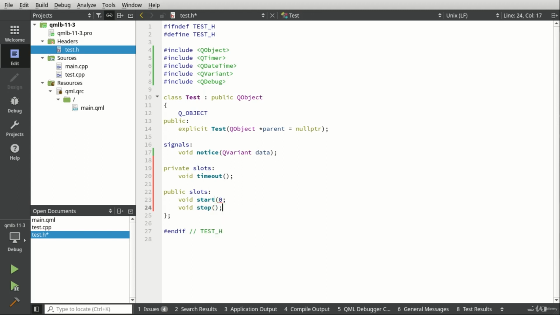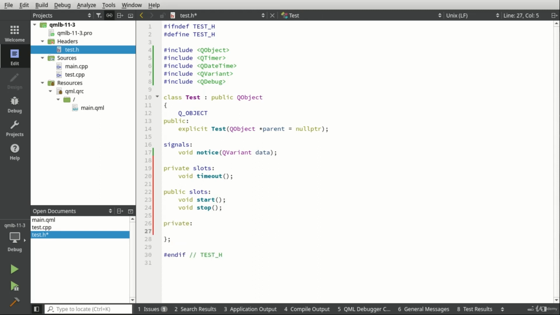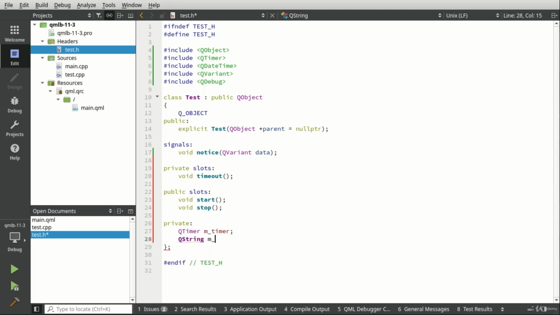And I see my keyboard is being super helpful. There we go. And then private, we're going to make our QTimer. Let's call this m_timer, and a QString, which is going to be our display. Pretty simple. Let's go ahead and flesh this out.